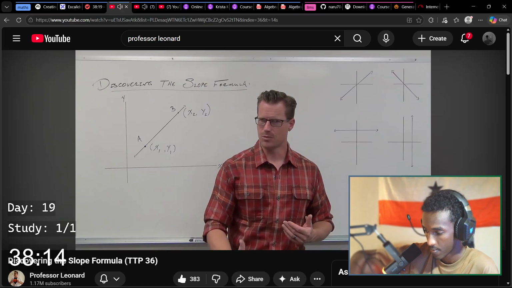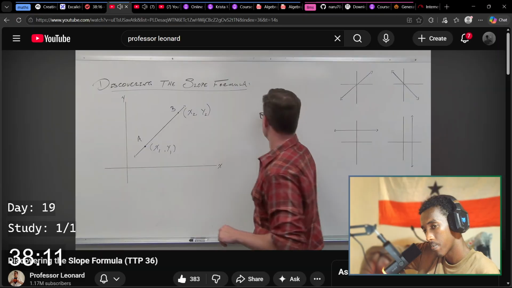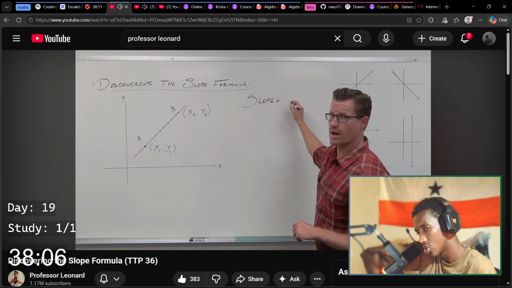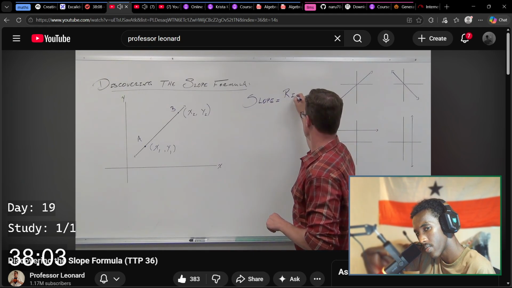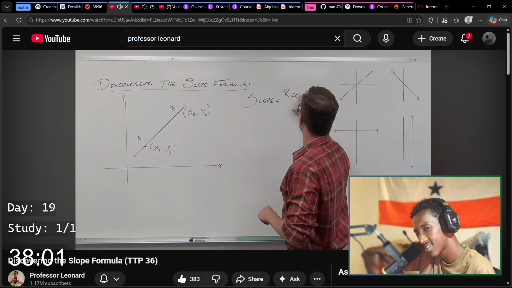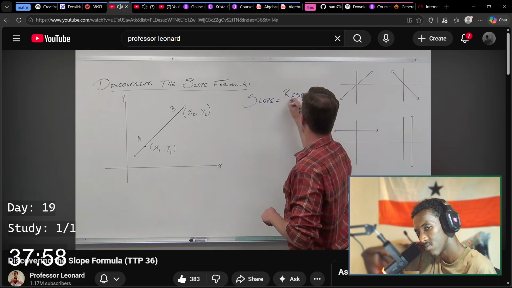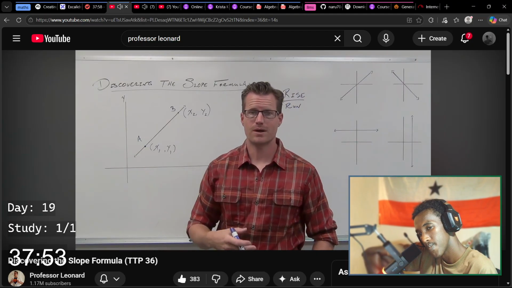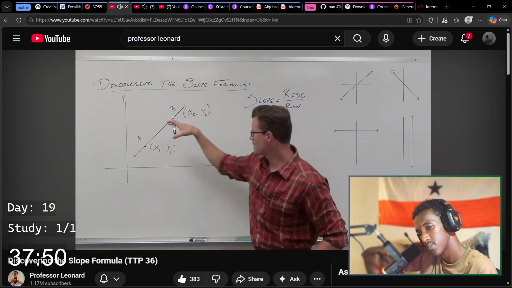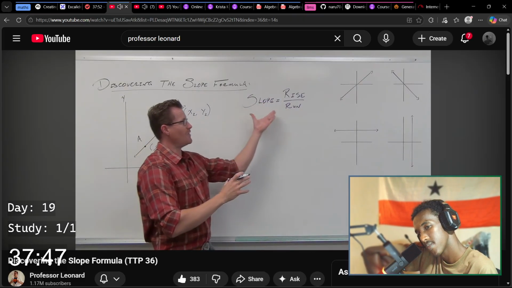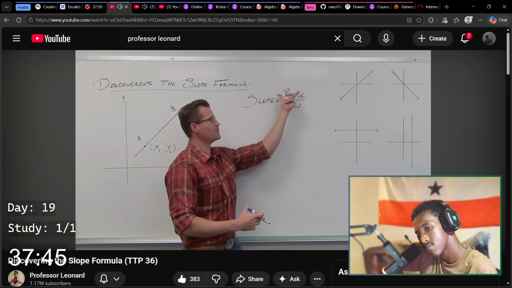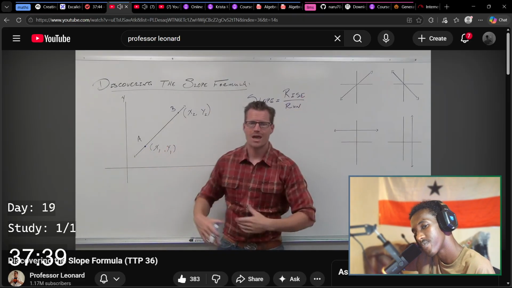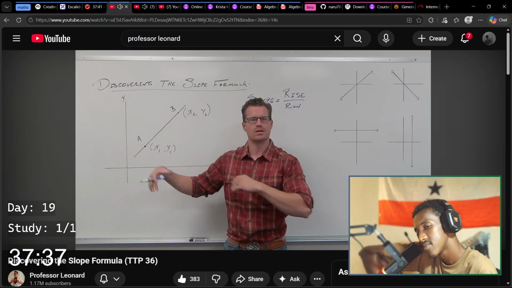Now here's the big deal. All we know about slope at this point is that slope is a ratio, and then it equals rise over run. Now, if we're somehow able to identify the rise and identify the run with these points, then we can go ahead and translate this. That's a formula, that's the first one. If we know slope is rise over run, and we know what the rise is and what the run is, we can translate this to a formula.